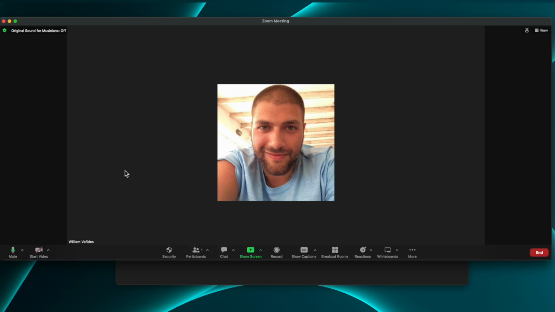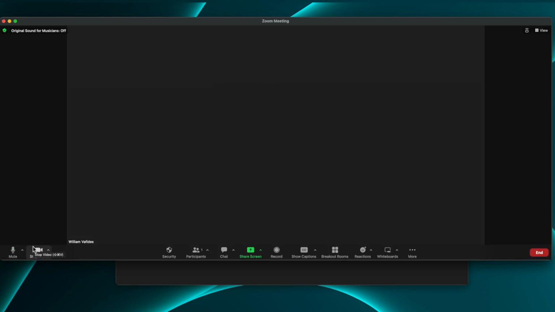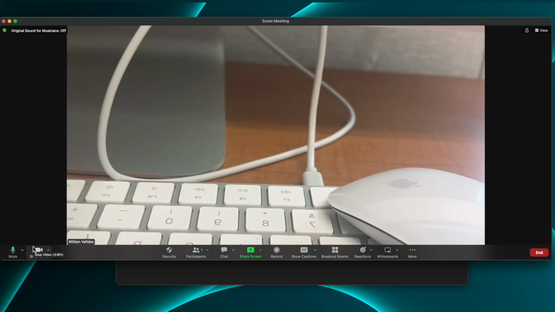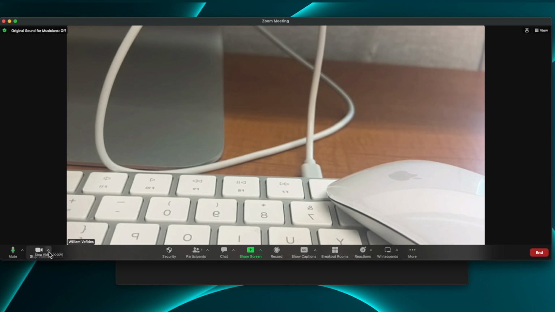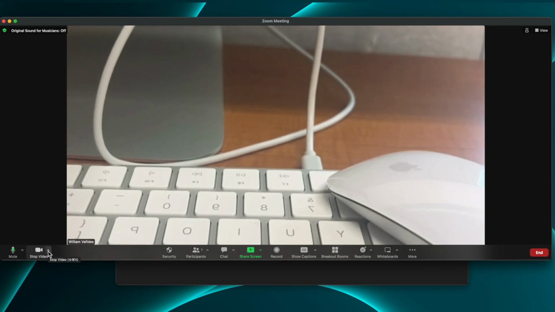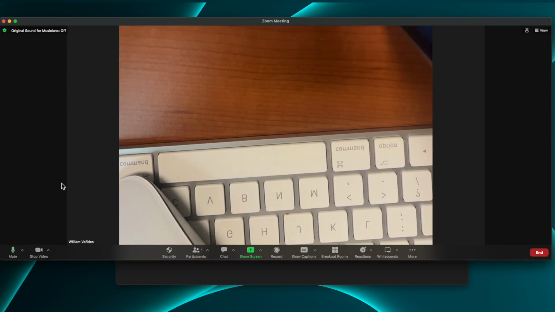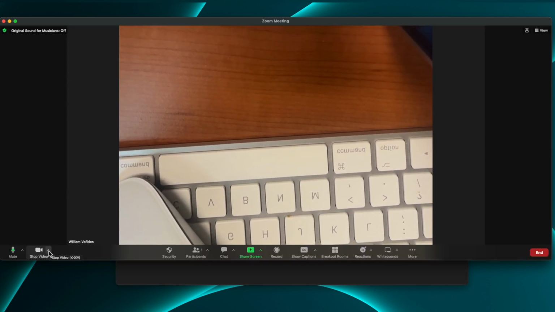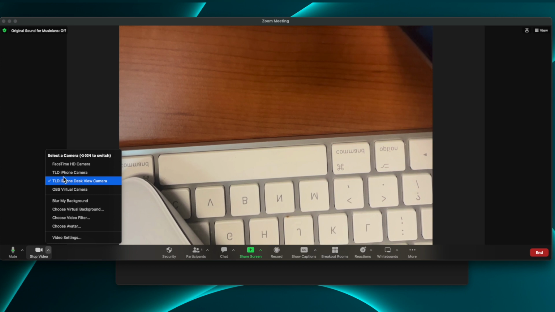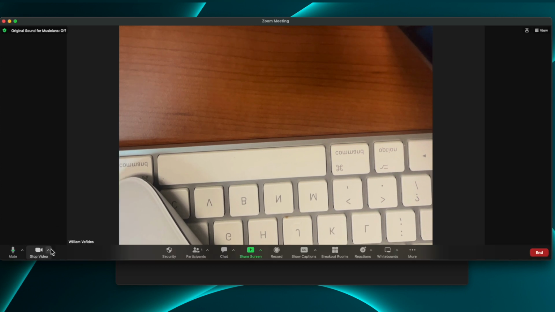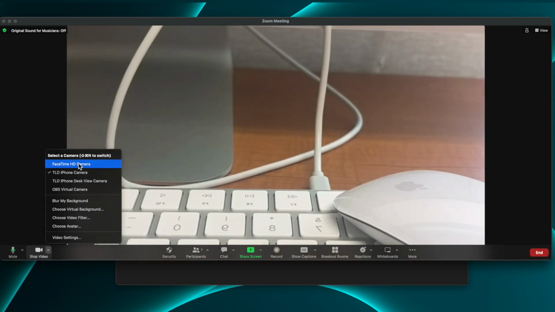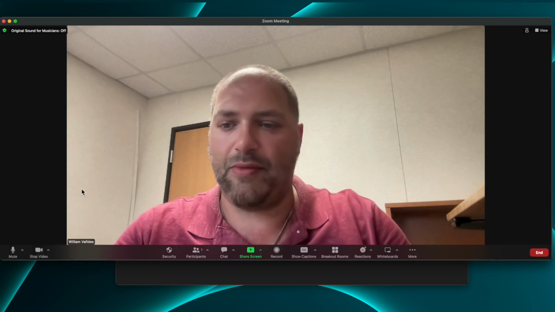And because of the feature built in here, here is actually my camera. Because of continuity, you have the ability to actually choose the camera. And you have desk view. That's a new feature with desk view if you want to do that. And then you could do my camera. And then of course you have the camera that I started with, which was this camera right here.